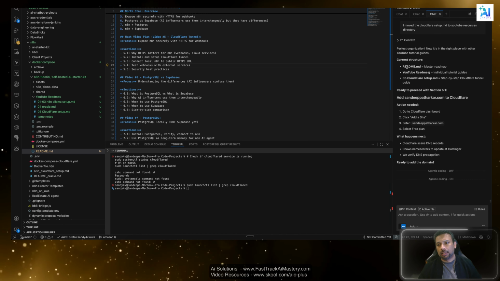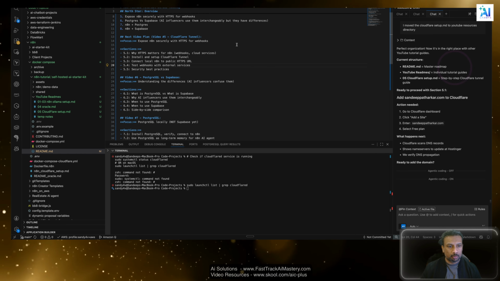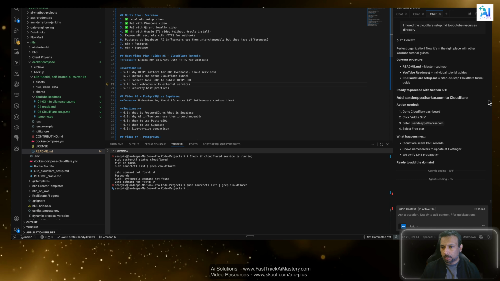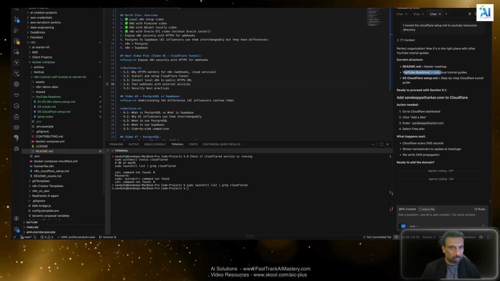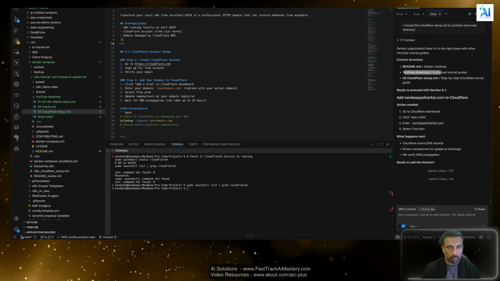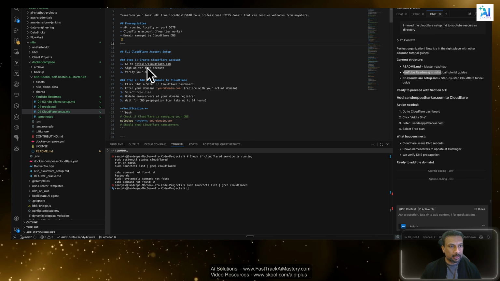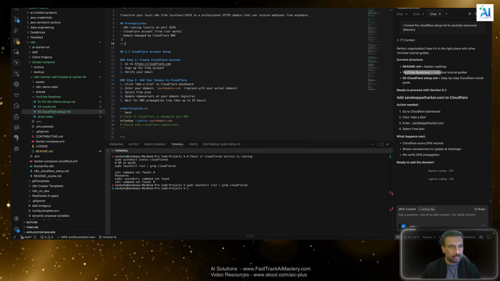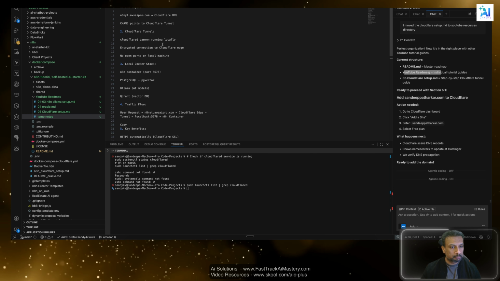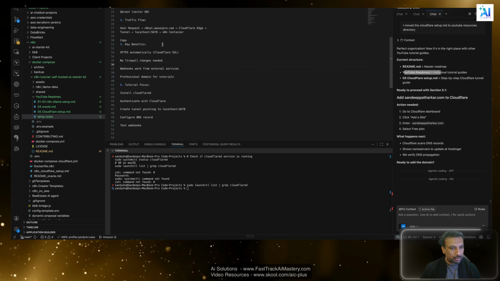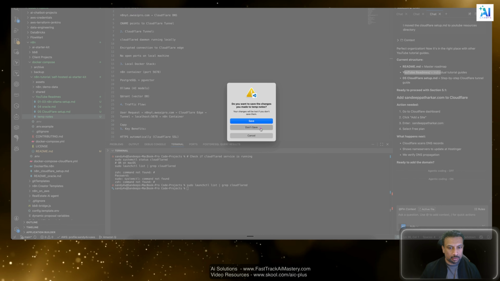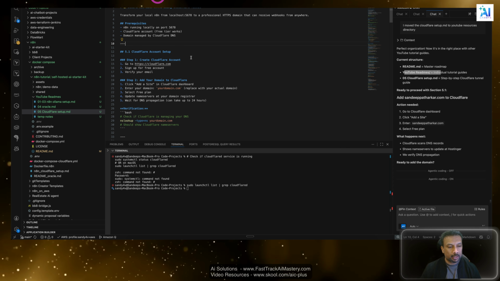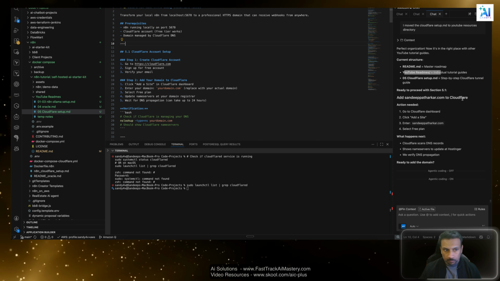All right, if you see the current structure, the readme is the master roadmap. This is the master roadmap that we're looking at. YouTube readmes, these are individual tutorials. So this is the one. Let's put it on the right hand side just for organization. I want to close these out. Temp notes, I don't need it over here right now. Traffic flow, yeah, I don't need it. Let's not save it. Let's keep it simple. Readme, overview, and the steps.